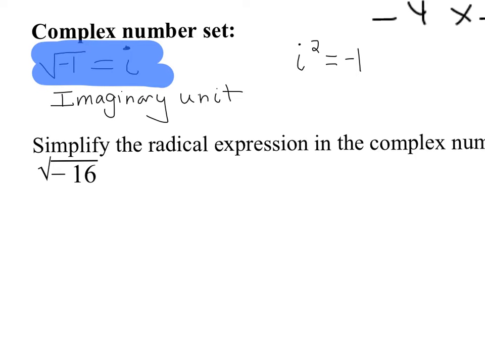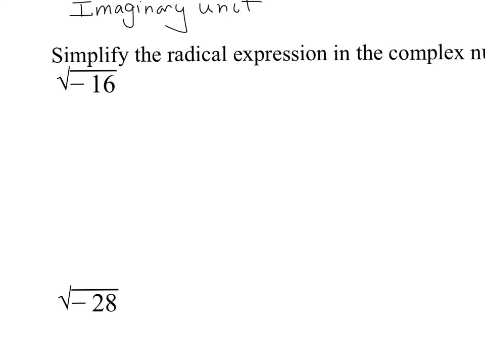So let's look at some examples. We have the square root of negative 16. Typically, we don't know what that is. But from our product property of radicals, I know this is the square root of negative 1 times 16. So the square root of negative 1, which we didn't know before, we're now going to define to be i. And so now we're just dealing with the square root of 16, and the square root of 16 is just 4. So this is i times 4, or more traditionally written as 4i.